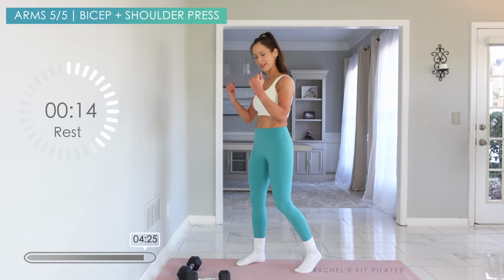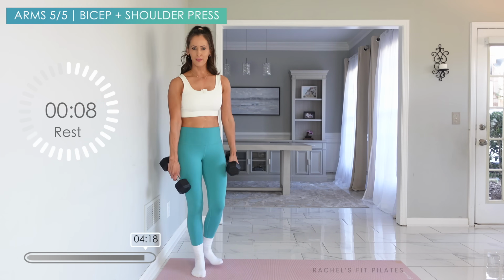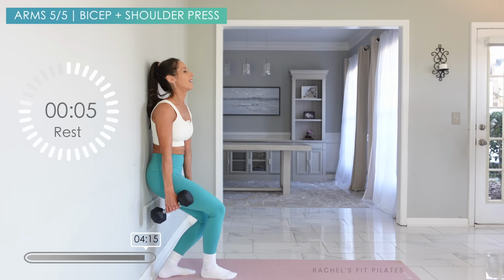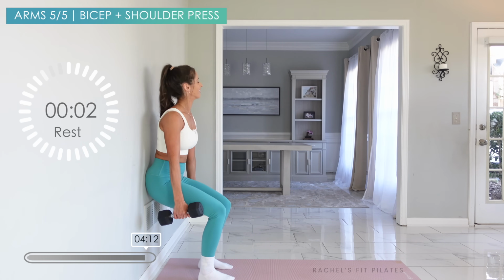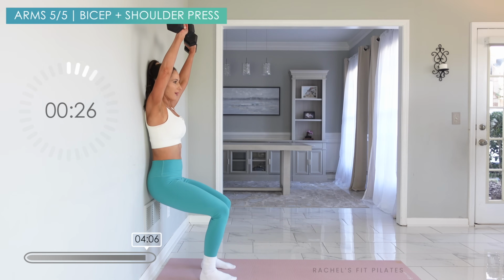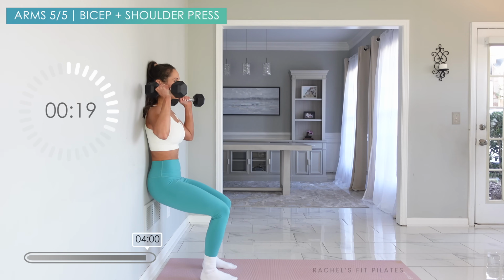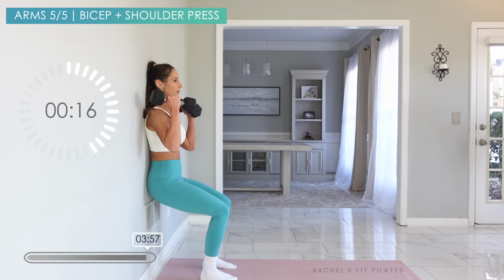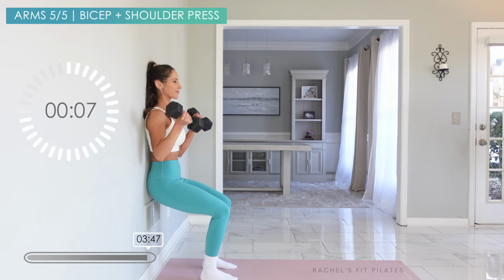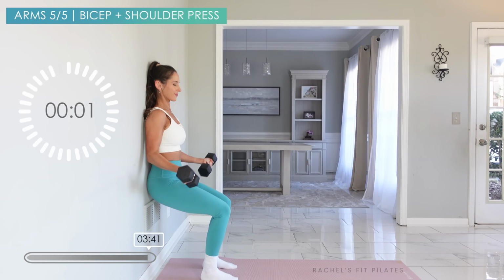Next, we're gonna combine those. Bicep into shoulder press. Cannot believe how much that wall sit makes it so much harder for like the full body here. Okay, so here we go. Bicep curl, rotate, press up, and lower down. Keep going. Great, okay.